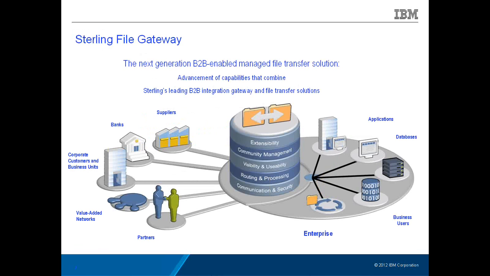What do we get with Sterling File Gateway? A set of communication security capabilities of routing and processing. Two parties who are connected on Sterling File Gateway are called the producer of the file, who uploads the file, and the person who needs to consume the file is called the consumer of the file. Unless the administrator creates a pipe for these two entities to transact on Sterling File Gateway, they cannot send or receive any kind of file. That is what we call intelligent routing, and the administrator has to create routing channels for these two parties to transact on Sterling File Gateway.